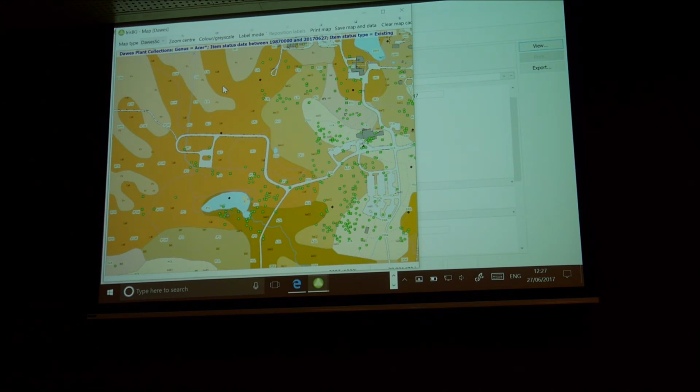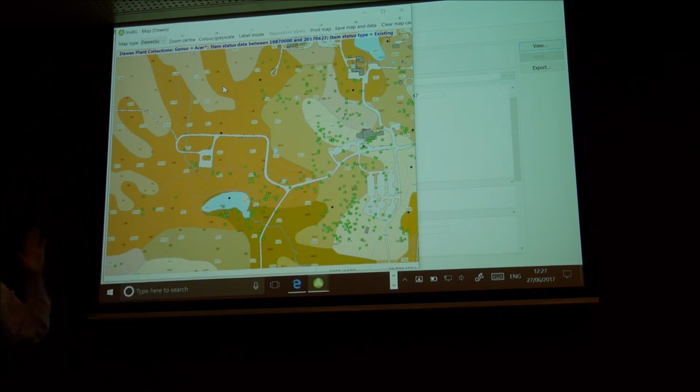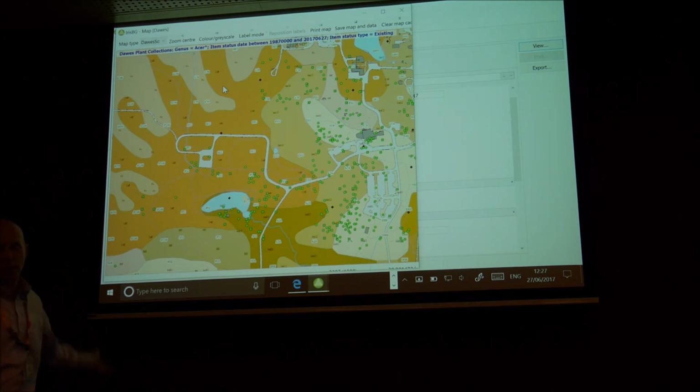Can you only use ArcGIS products from Esri, or also QGIS or others, GraphGIS? That's very good. So the underlying map here needs to be on a WMS server. So it could be any type of map technology lying in the background. This has been designed on ArcGIS, but yes, any WMS server.